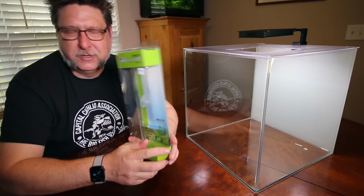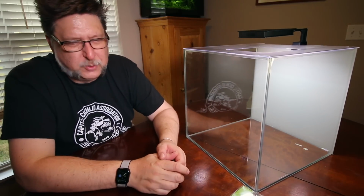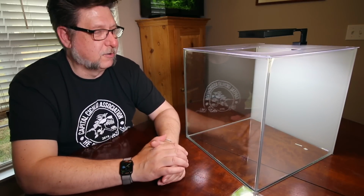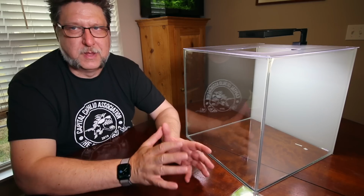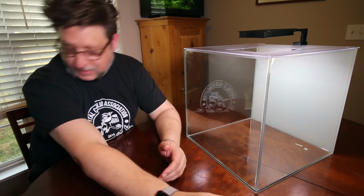I originally planned on using all of this on the 20-gallon tank. The 20-gallon tank's sort of hidden upstairs away from stuff, and this is literally right in the downstairs middle of my house, so I'm going to go ahead and do these prettier things down here.